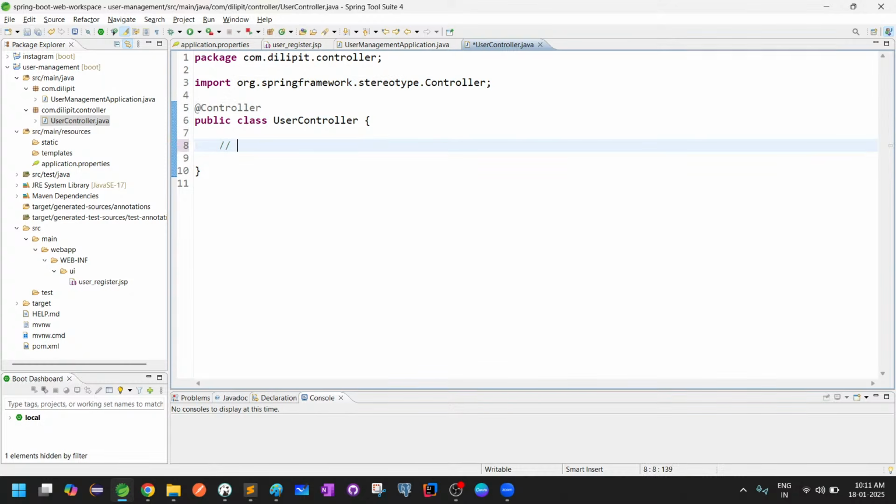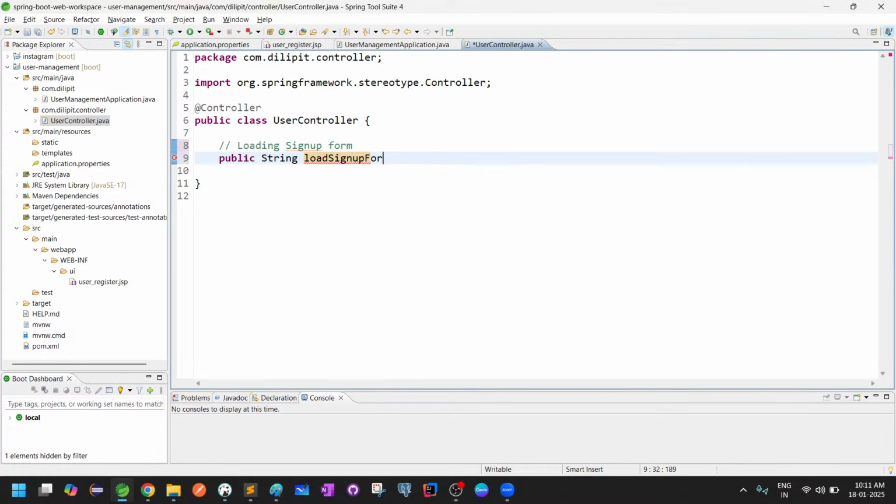Now what do I have to do? I have to write a request mapping method for loading the sign up form. This is all about loading. So I will write public String loadSignUpForm. What do you have to return from here?